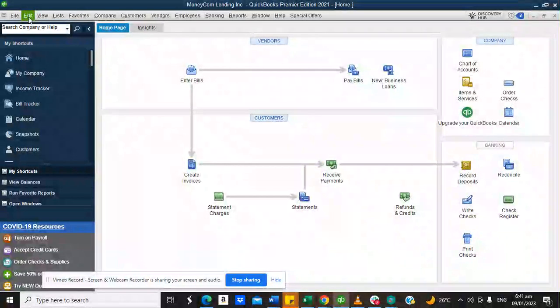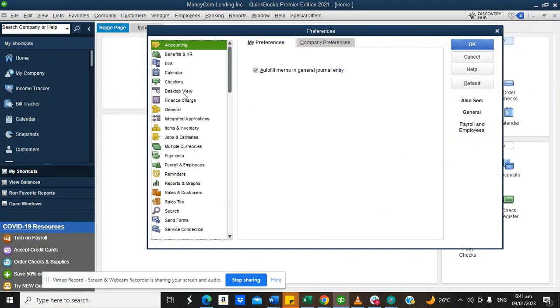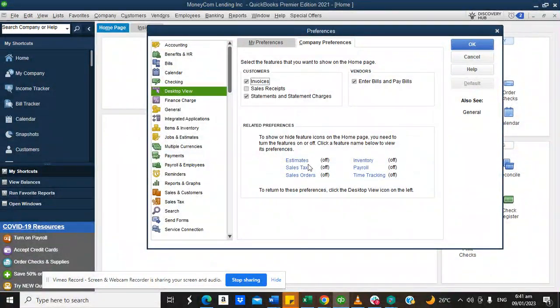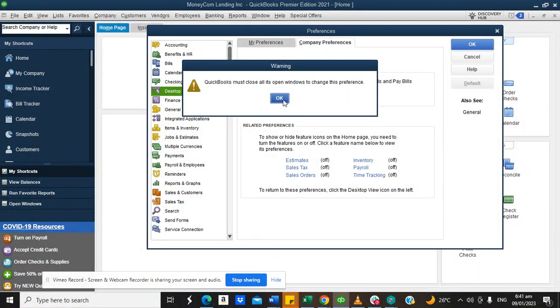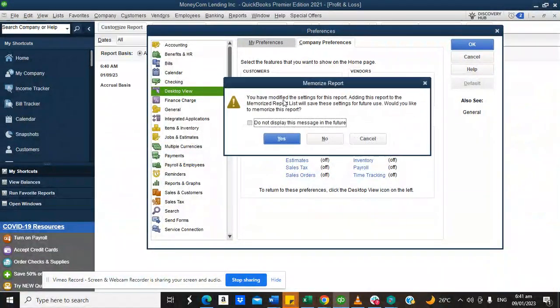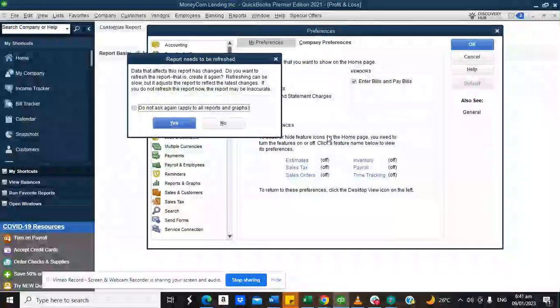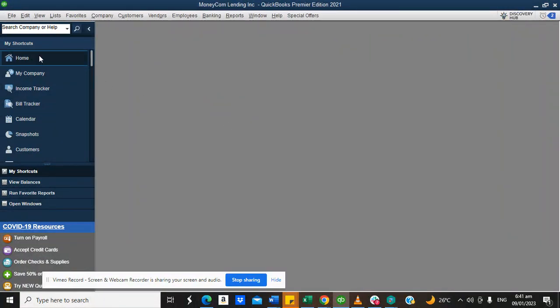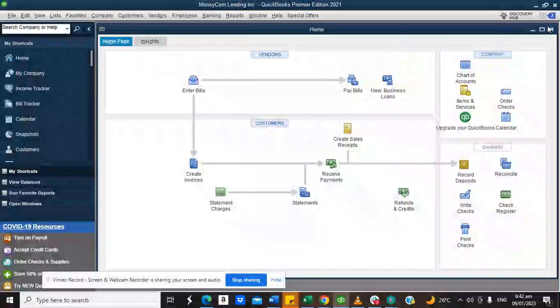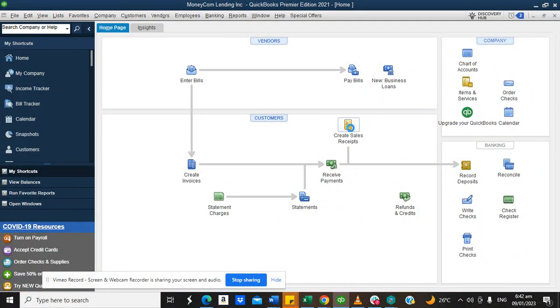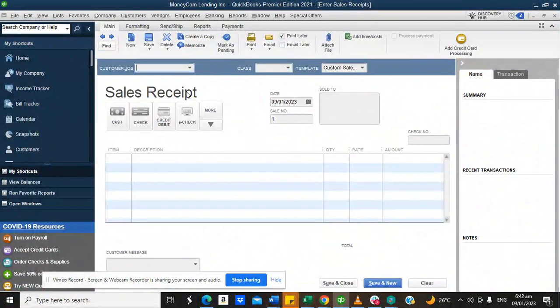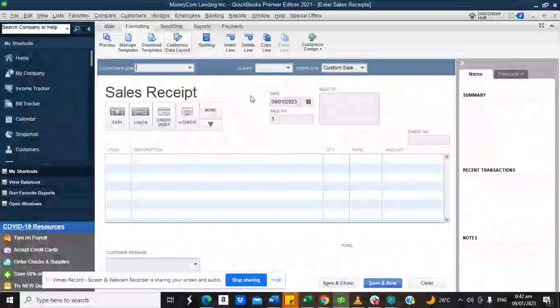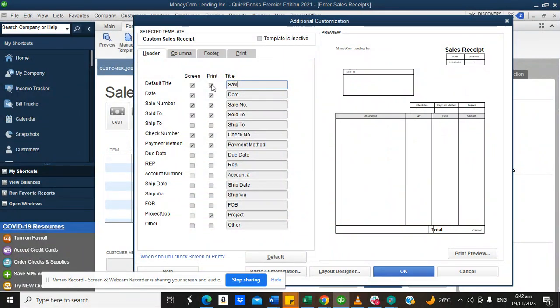I can also activate receipt right here. We go to edit, go to preference, desktop view. So let's quickly turn on our receipt on the system. We want receipt to be displayed on the home page of our system. So you use invoice to record all the loans that you're disbursing. Then you use receipt to record all the deposits that you're receiving from your customers. So there are two different things entirely. So come here, you use receipts. So here we'll quickly change the name to deposits or savings deposits.